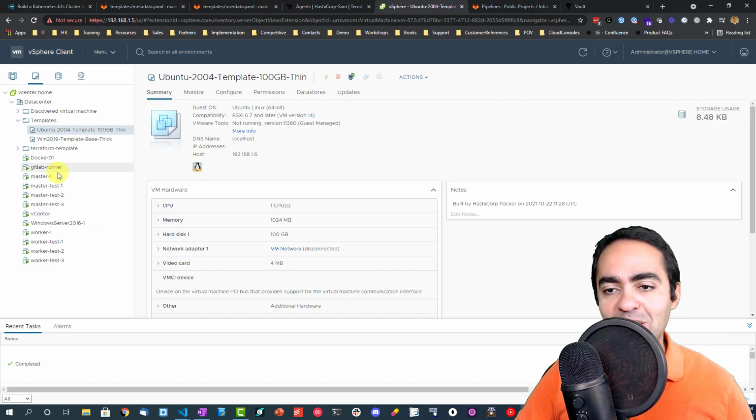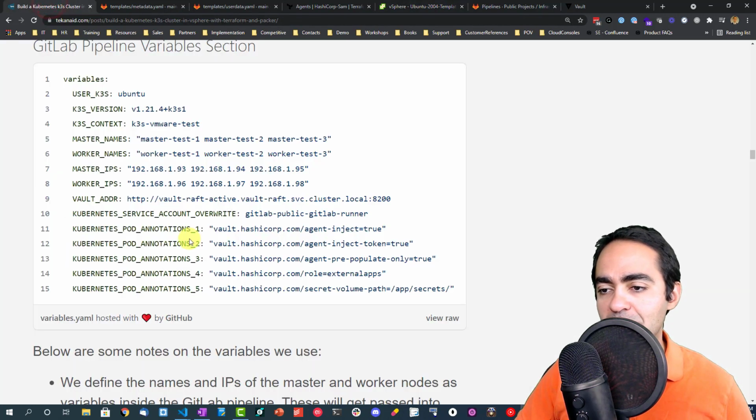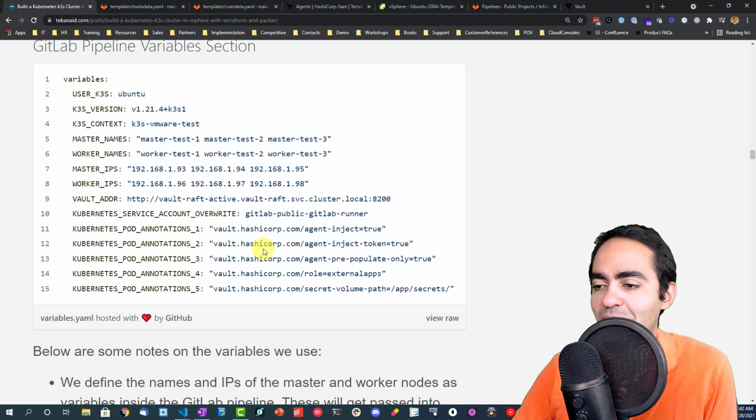There's one that's running in a VM, in a Docker container in a VM, and then I have also GitLab runners that are inside of Kubernetes. So this makes it very convenient. The Kubernetes auth method is super convenient because now I can access Vault through the Kubernetes authentication method, effectively removing the secret zero problem. And I have a whole video talking about the secret zero problem with Vault.